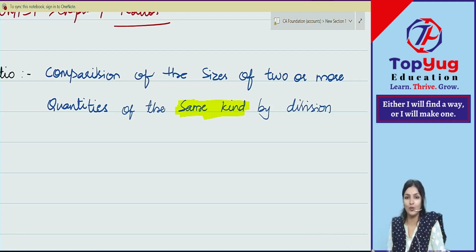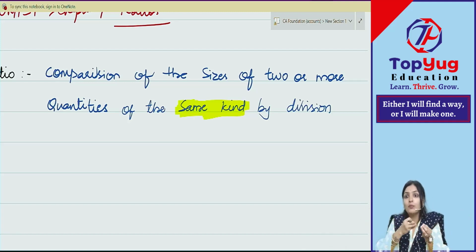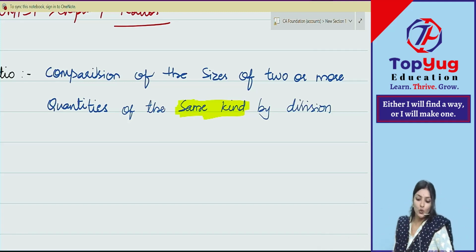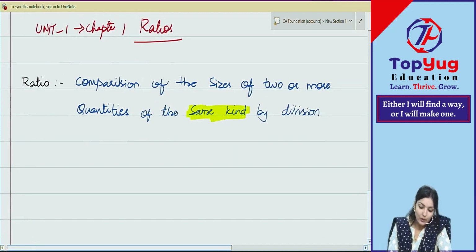Now you might be thinking, what is she talking about? Why is she using hard words? I'm using these hard words because your book has these hard words, and if they ask you an MCQ, you'll be like, "Ma'am, we haven't studied this." So it has to be commensurable, meaning having a standard size. For measuring, it has to be a standard set or standard terms. So comparison of the sizes of two or more quantities of the same kind by division is known as ratio. Consider it for your MCQ.